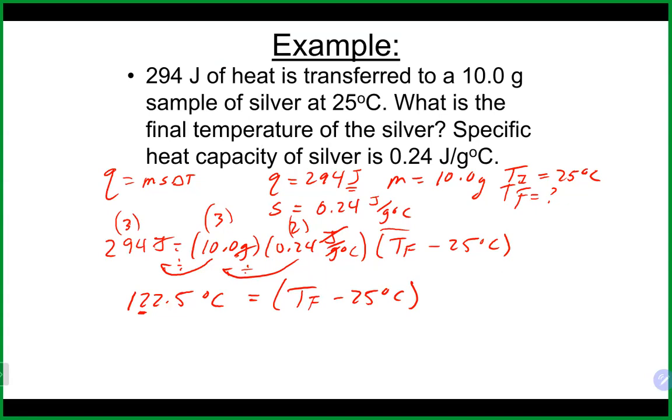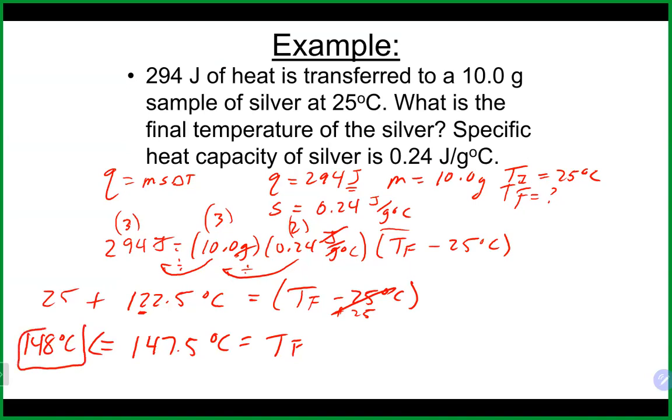The last thing I need to do is actually add the 25 to the other side. So we're going to add the 25 to each side, which gets rid of it there. That means the last thing I'm doing at this point is adding, which means I should not look at sig figs, but I should look at decimal places, which means my answer should end up at a whole number in this case. If you just added it without rounding before, you would end up with 147.5 degrees Celsius, which, based on our place here, about 148 on the round is what you should get.